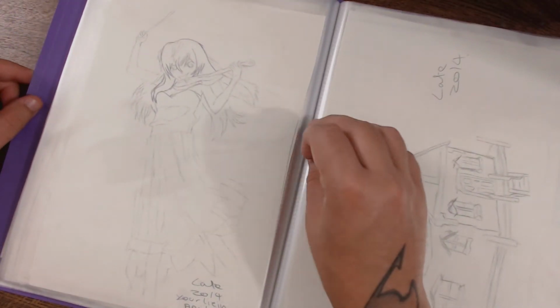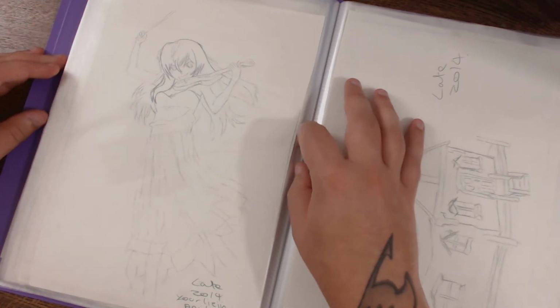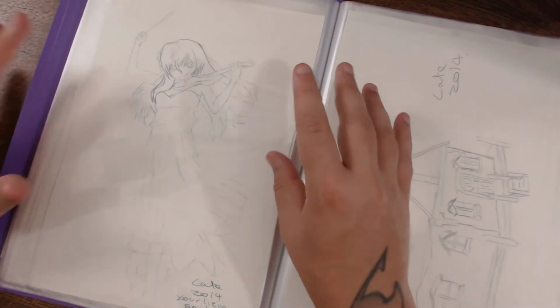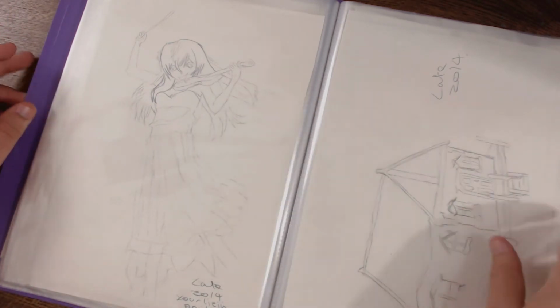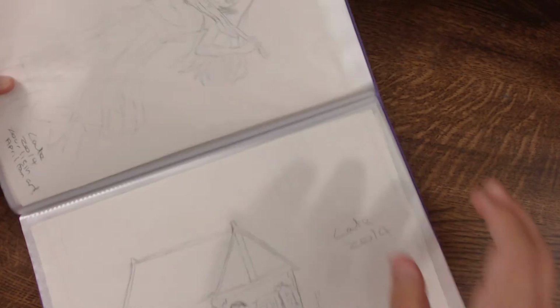This one was from Your Lie in April. I really enjoyed the anime. It was sad as well, but I just quite liked the anime, and yeah, it was quite interesting.